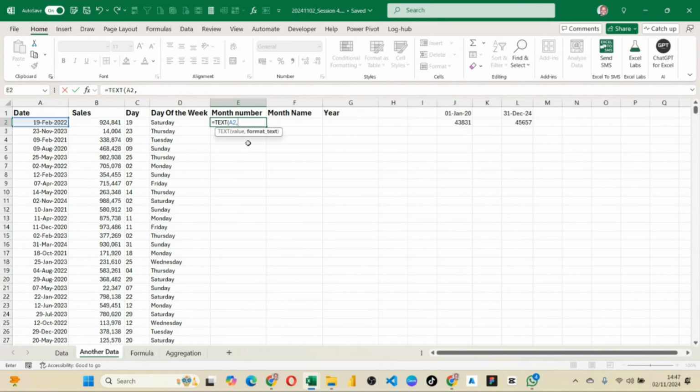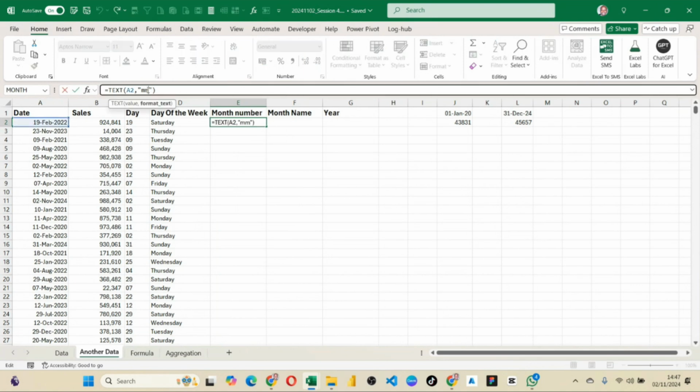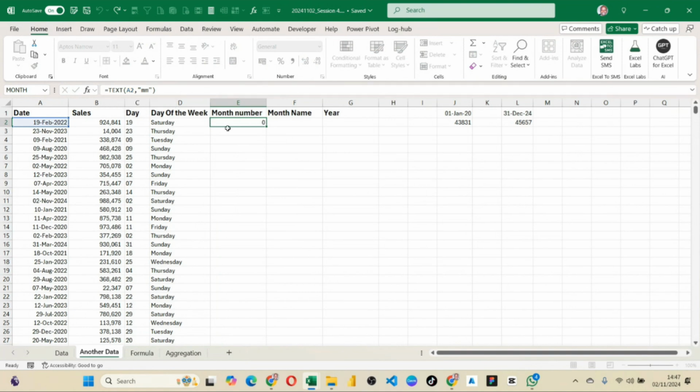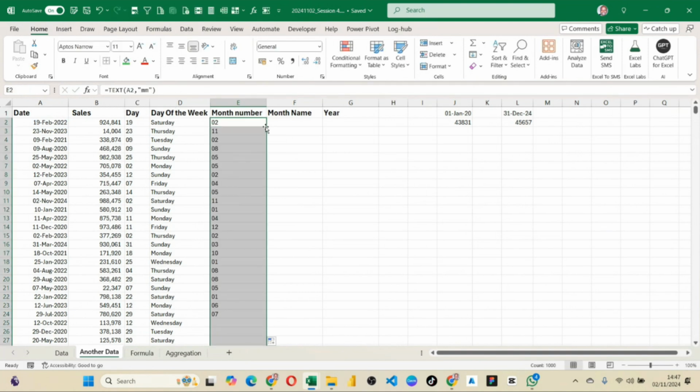But remember, we need a month number, not a name. Put 2 M's. Then we close, and here you get the month number, right? You can even have 1 M, but 2 M's is always good because you differentiate between a 1 and a 10 when you're sorting. I will show you as we go ahead. So that is the month number. When they talk about month number, that's what they want.